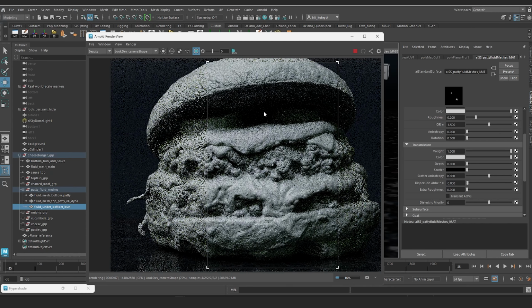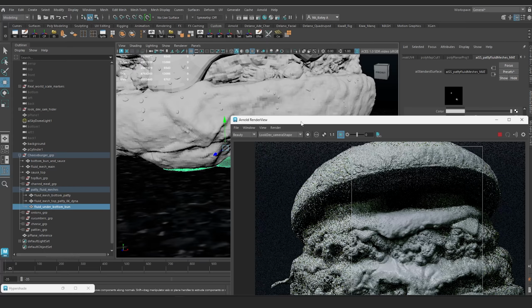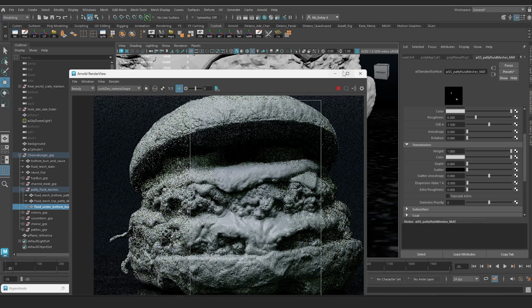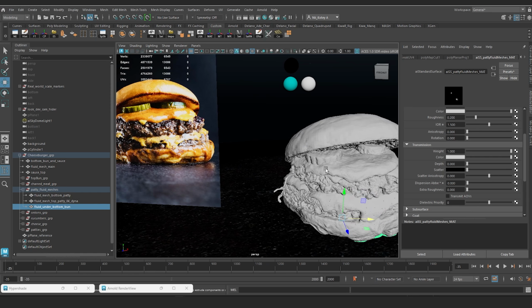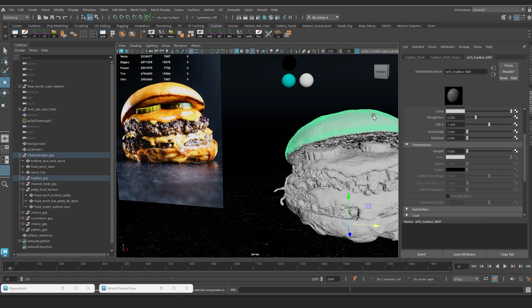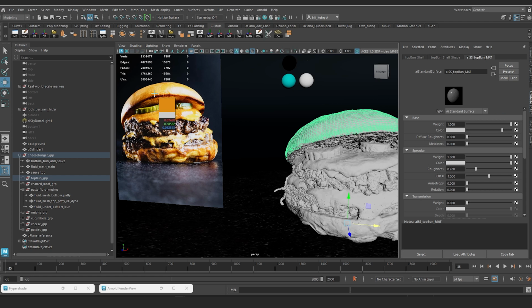The last thing I'm going to do before I close out this lesson is pick some initial base colors from my reference, just so I can see how things are going to work on the base color maps that I'm going to be painting in Substance. In the next lesson, I'll be going into Substance and getting started with the painting, more than likely with the top bun. I'm going to stop this render here, minimize it, and just come over here and sample some general colors from this reference. So I'll take this, go up to my color, and pick some mid-range value for the entire thing.